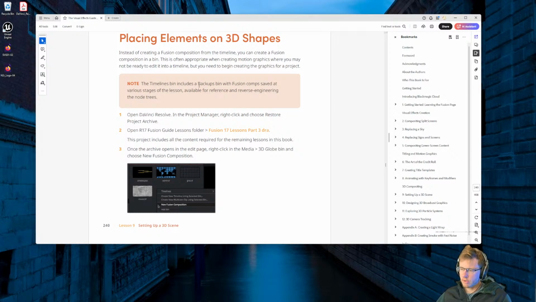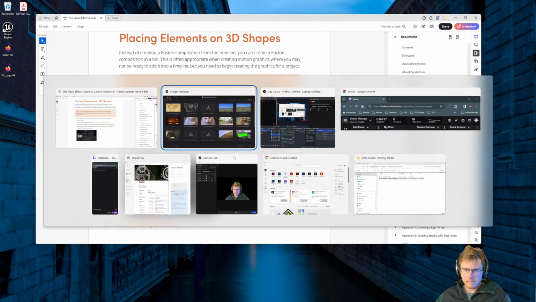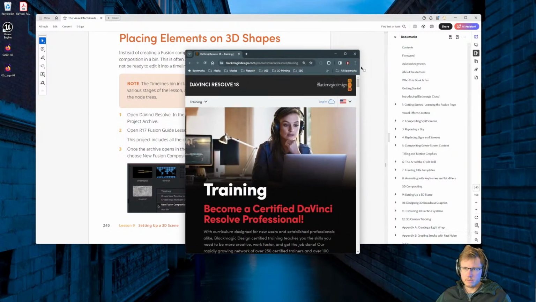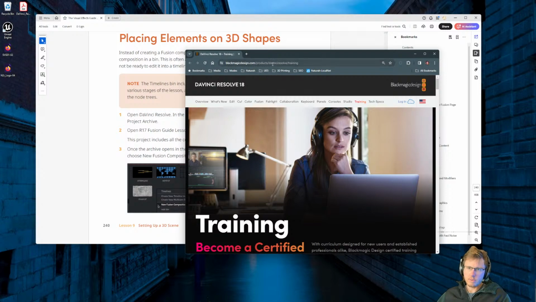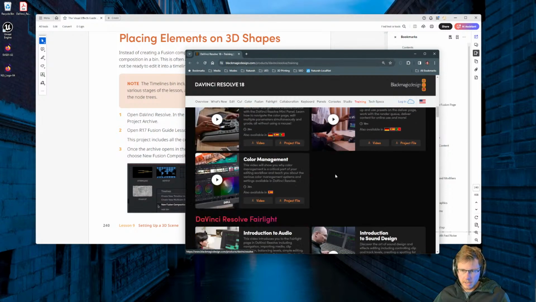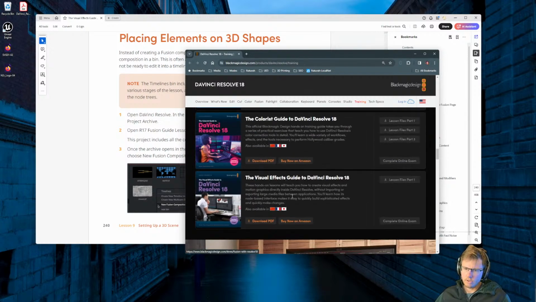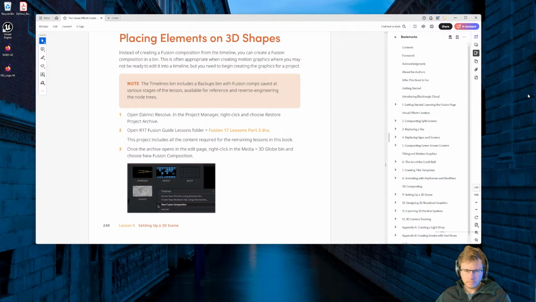So backups. You can hop into the backups. Again, in the YouTube description, I have the website. But if you're on Twitch, you can go to this URL, blackmagic.com/product/davinciresolve/training, and then at the bottom here, all the way down here, I'm inside of here. You can get the files and the PDF that I'm following. And I'm probably not going to be reading every word, just going through and kind of narrating as we go.